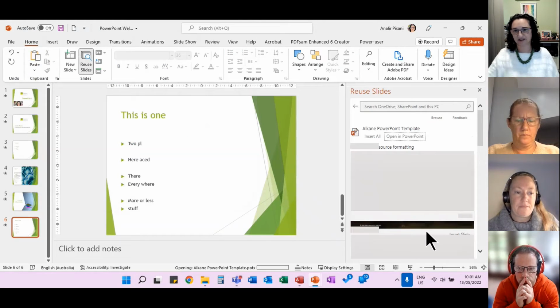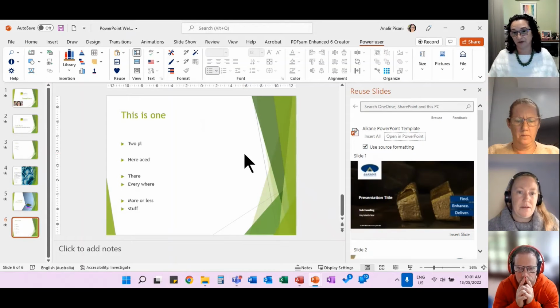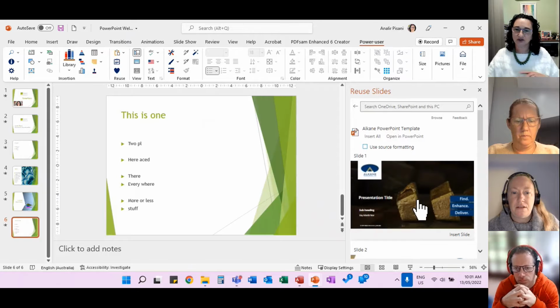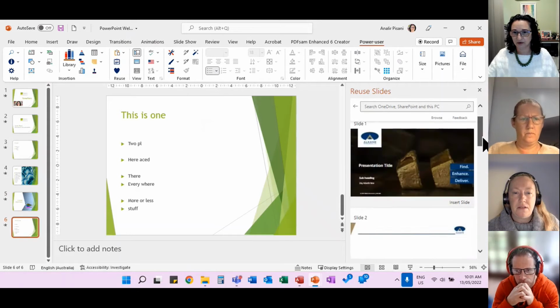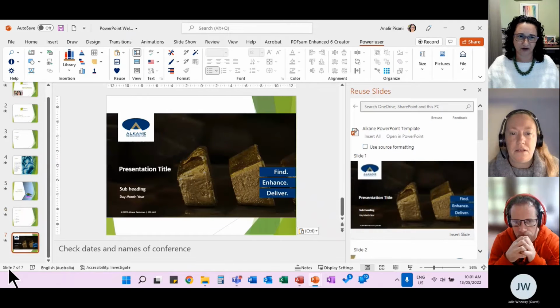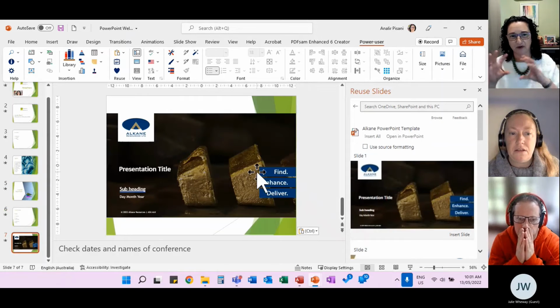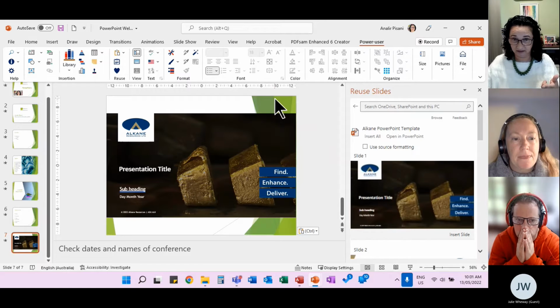And now it starts to display here on the right. So what you're able to do is take slides from other presentations and bring them into your one. Now it says use source formatting, so you can untick that if you like. The theory is that when you bring it across, it's not always working smoothly, but that's a photo or a picture, so that's why nothing comes in. But you can see in the background the design of the one that I've got has come in.